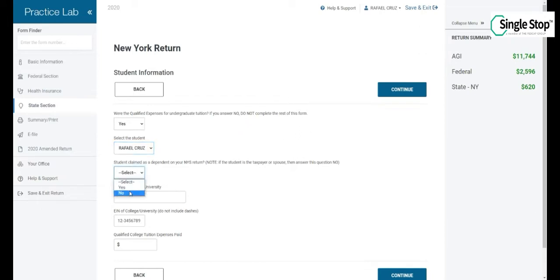Student claimed as a dependent? He's no longer a dependent. Name of the college is Baruch College.